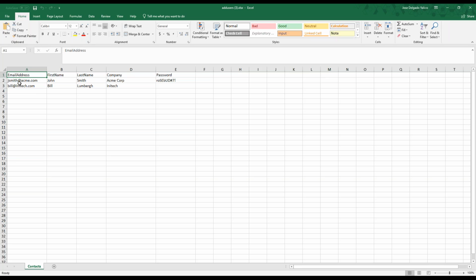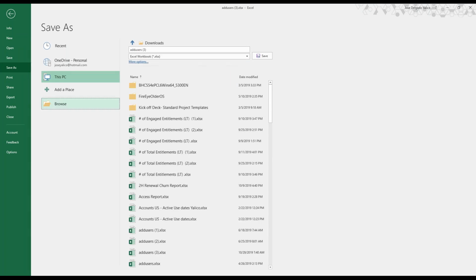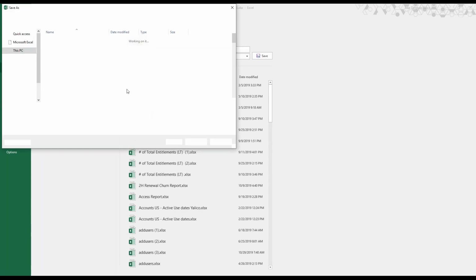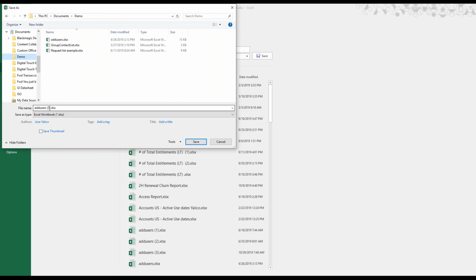And then just keep entering the user's information down below, right? So as you can see, we already have two, right? Just gonna remove this password. I don't like to assign passwords myself. Just make sure that you save the edited document somewhere. I'm gonna save it on a folder that I know I have somewhere around here. There you go, in documents, it's the demo folder, right?